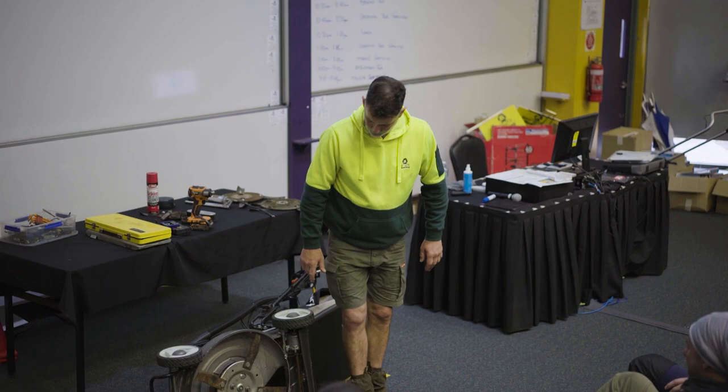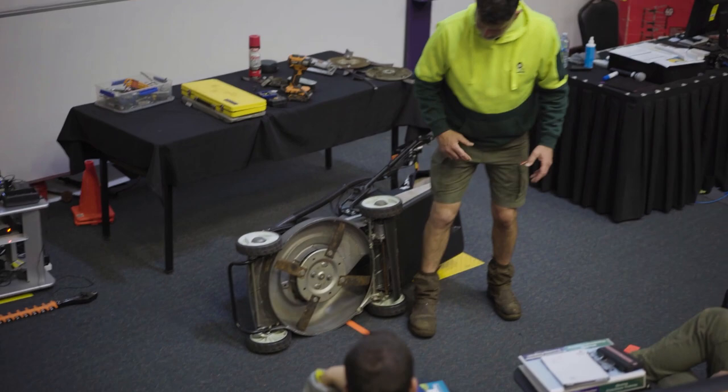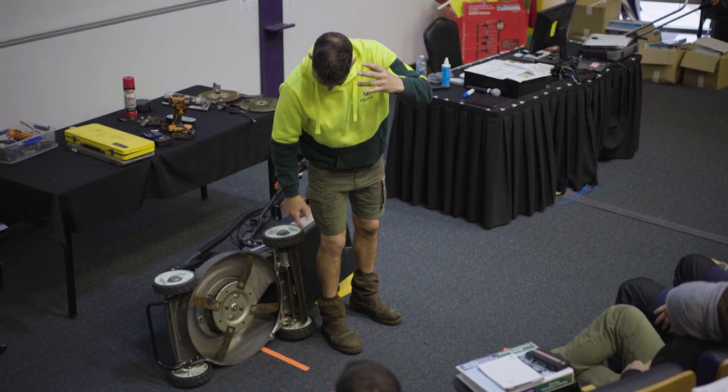One is this deck. You'll know when the deck starts to fill up, the grass sticks on the deck, and it starts to fill up. Now the blades are sort of labouring as they're cutting into that wet grass, or mud, whatever is stuck on the side of this. So try to keep this deck clean.